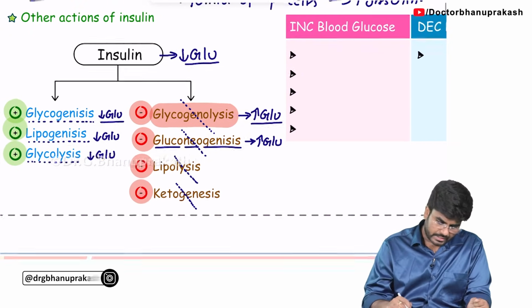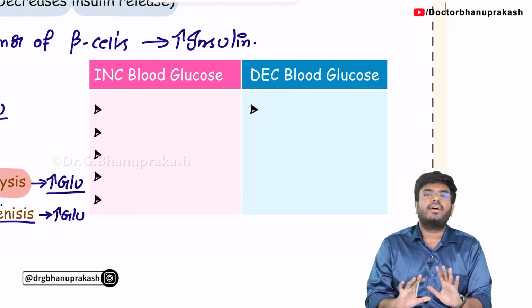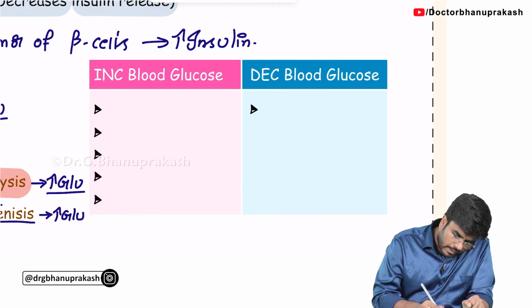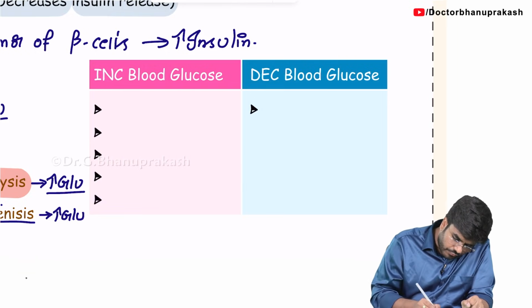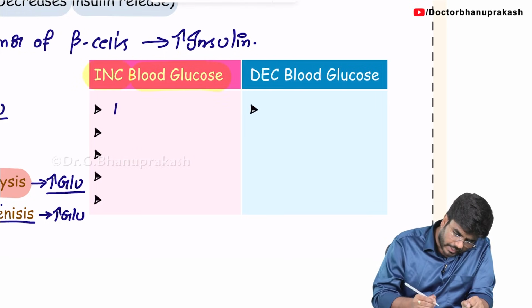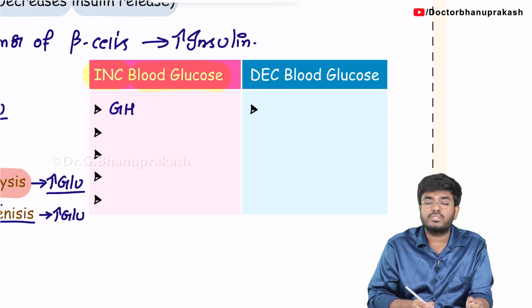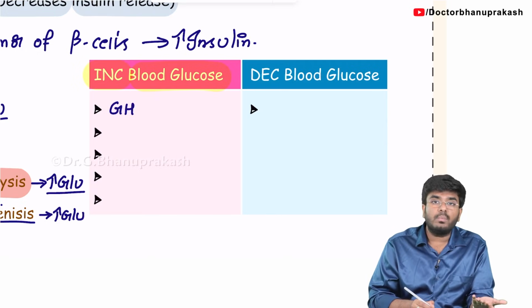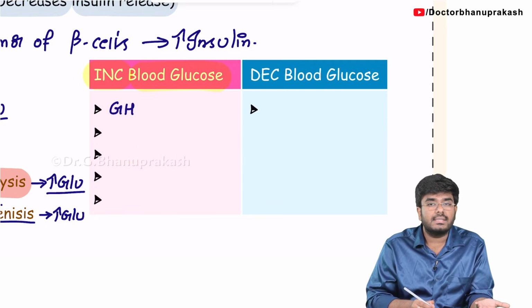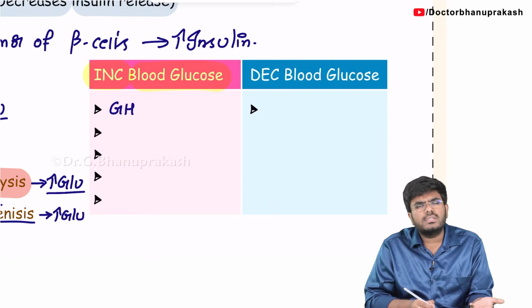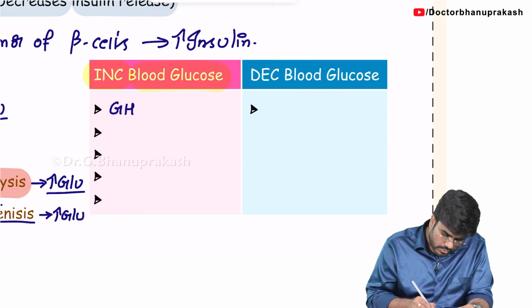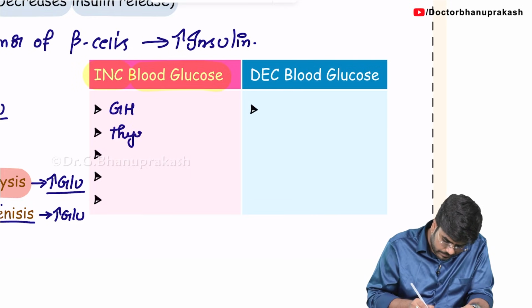Done? Next step. Having said that, what is the final summary? There are many hormones which can increase your blood sugar levels. From the beginning, I am telling you, growth hormone increases your blood sugar levels. Growth hormone is a hyperglycemic hormone. Thyroid hormones are catabolic hormones and cause glycogenolysis. When it's causing glycogenolysis, again it's going to increase the blood sugar levels. So even thyroid hormones.